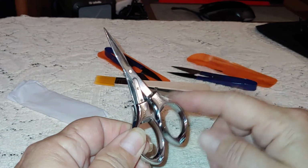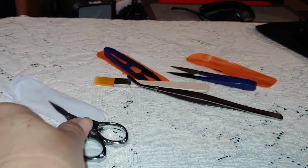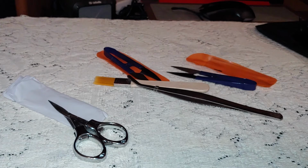But yeah, other than this being really stiff, this seems like a really great set if you have bonsai trees or other little plants that need clipping and taking care of. This set would work.